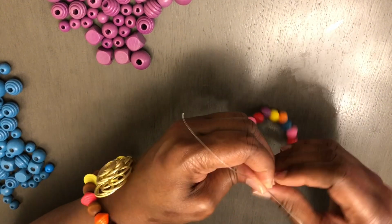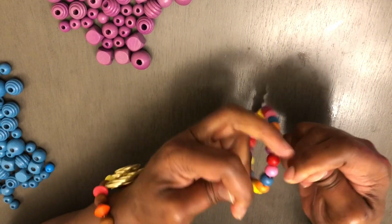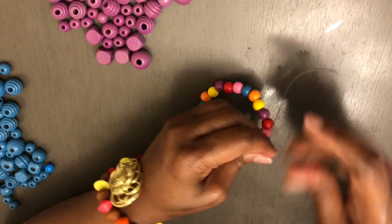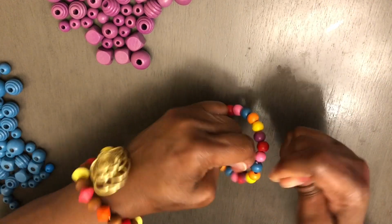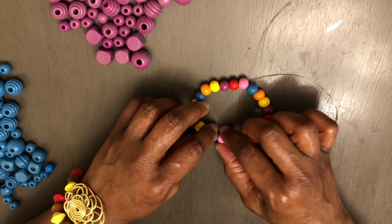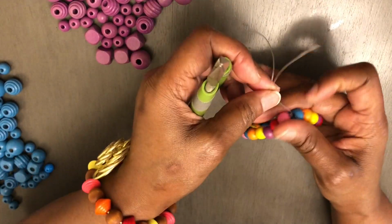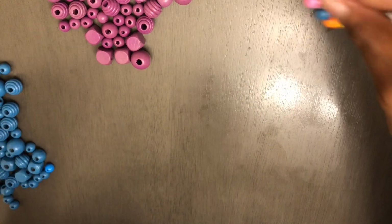So this is just a bracelet that I'm creating. A lot of people do it differently, but I always do mine like this because this is what works for me. So you do what works for you, okay? And I do it a couple times. Now, like I said, if you wanted to, you can add some spacer beads. You could put some spacer beads in between these beads right here if you wanted to. And then all you do is you just take your cutters, you snip, you add on your glue.